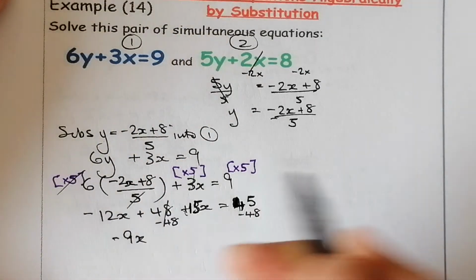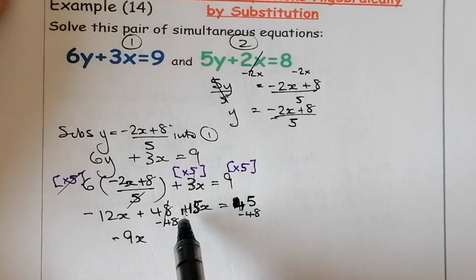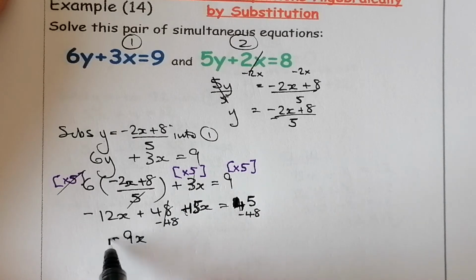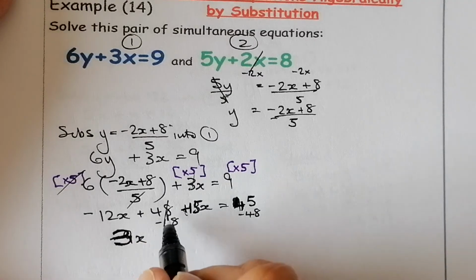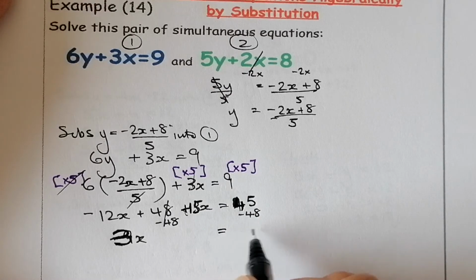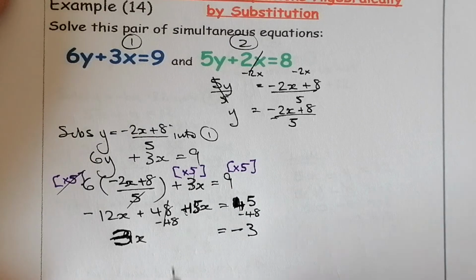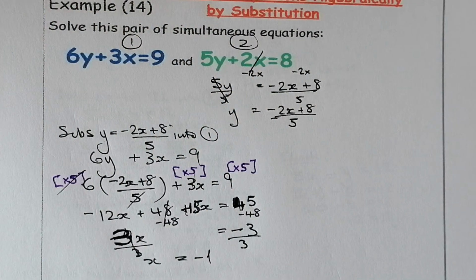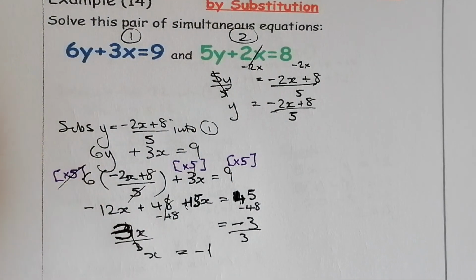Okay then. So I multiplied this bracket out okay, but now I've got to gather these up correctly. So that's going to be a plus 15, and that's going to give me 3x that's there. So I'm going to just change that into a nice rounded positive 3x. So if that's 3x there, and I subtract 48 from this side, and I subtract 48 from the right hand side, I've got negative 3 there. So I divide both sides by 3, and that should give me x is equal to minus 1. Phew, glad I saw that and got that one worked out.